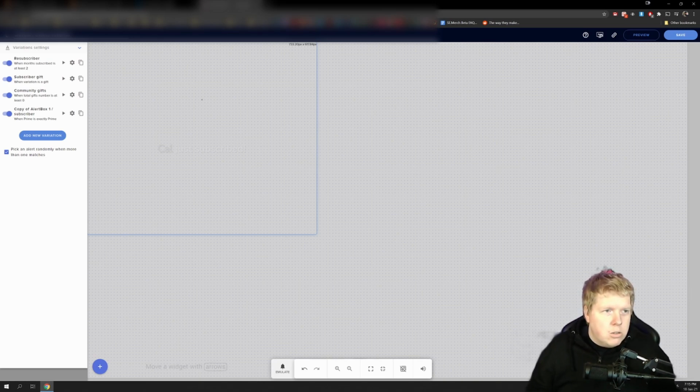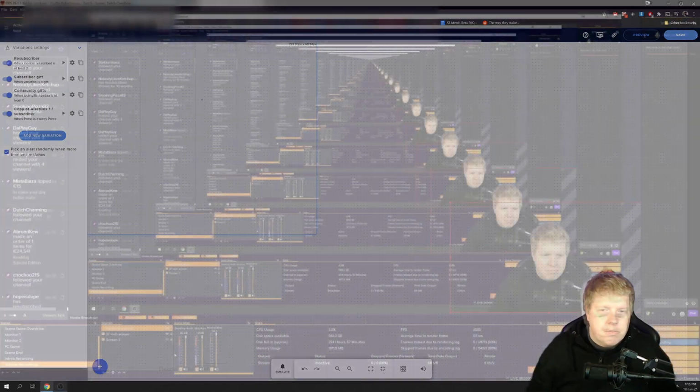Now we're gonna go to OBS. So now we're gonna put the alert box into the overlays on OBS. So we're gonna open a browser source. We're gonna create a new one. We'll call it Alert Tutorial. Hit OK. It will pop up this little window. We're gonna replace this for the StreamElements URL.